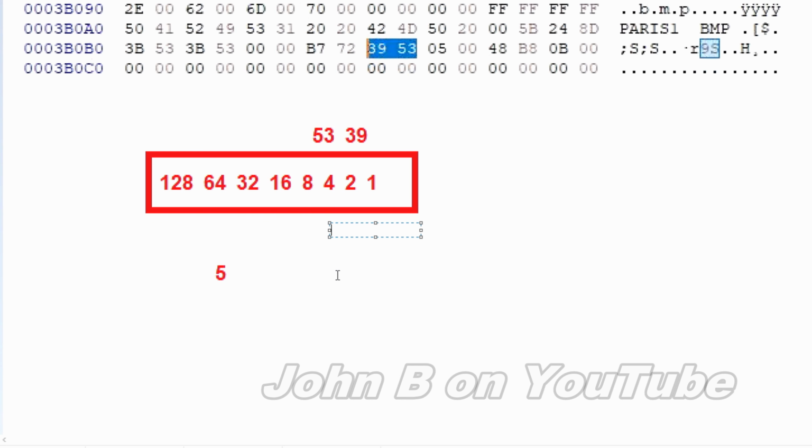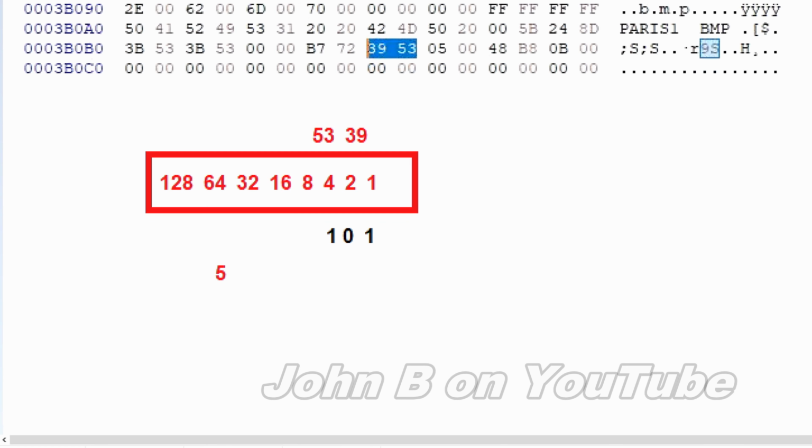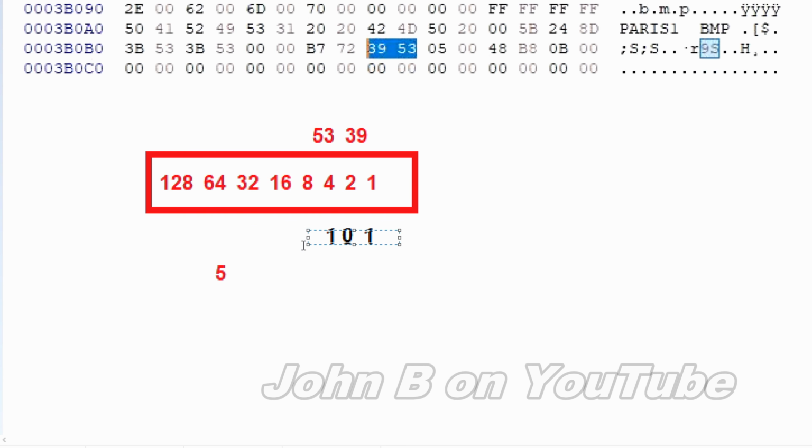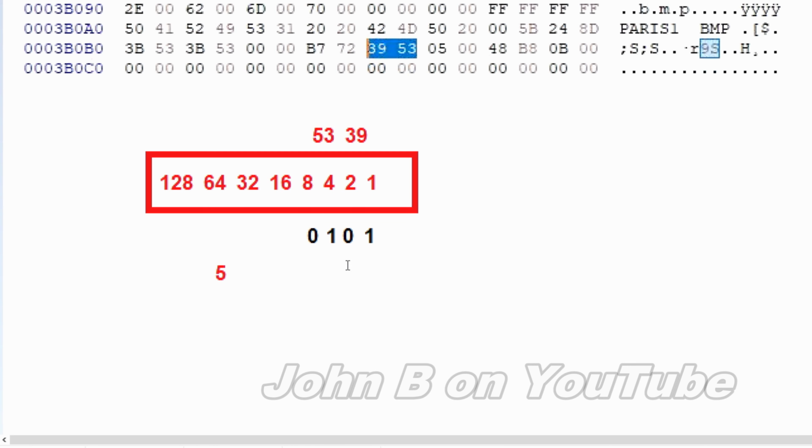We want one of them, no 2's, and we want a 1. That's sort of lined up. So obviously there are 4 bits, so we need to put a 0 ahead of all of this. That should work. There's our 5 in binary.